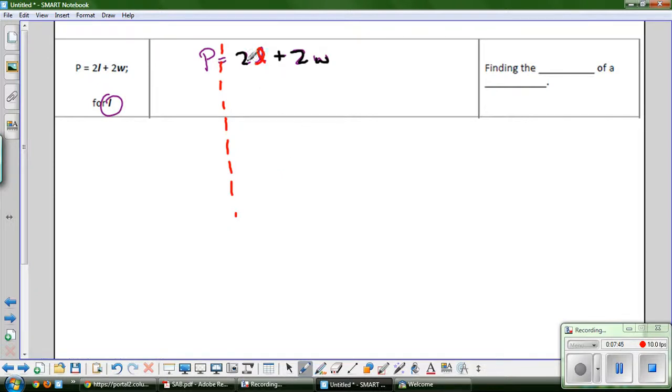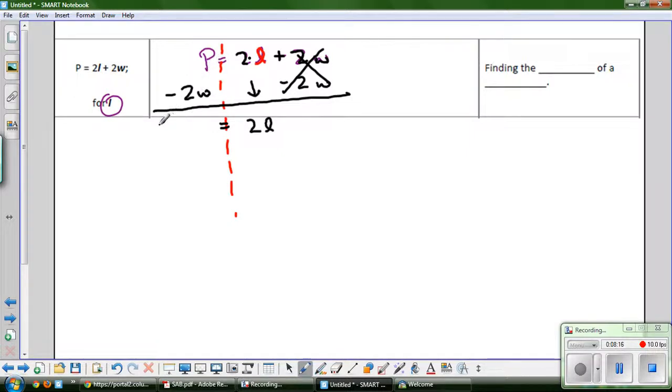Add is the key word here. If 2w is being added to L, I'll undo it by subtracting 2w. Subtraction property of equality states if I do to one side, I must do to the other to maintain balance. These cancel, leaving a 2 times L on this side. Over here we have an unexecutable subtraction problem. I cannot take 2 w's away from a single p, but I can represent that subtraction by carrying it down.